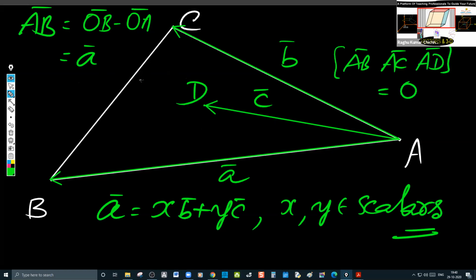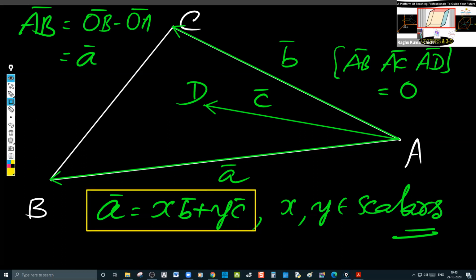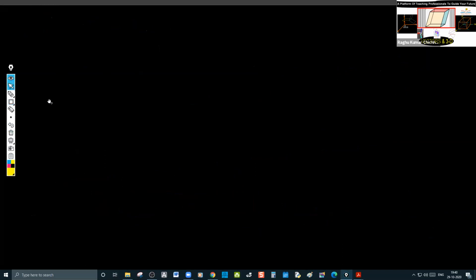Vector triple product becomes zero if they are coplanar. That is a very easy method, and we'll be seeing that. But the linear combination method takes a little more time than that. So there are two methods to prove coplanarity. One is the scalar triple product method, where the scalar triple product becomes zero. And one more is the linear combination method. So let us understand directly the working of this.